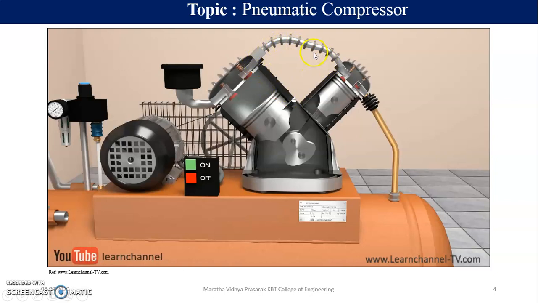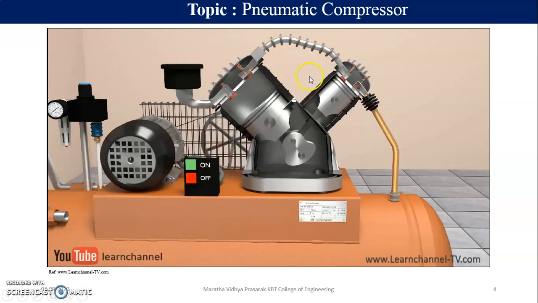Now what is this middle part called and why do we need it? The name of this component is cooler. What is it going to do? It cools the temperature of the air being compressed, because when we reduce the volume and increase the pressure, the air gets hot. To avoid problems in the mechanical parts, we cool down the system, and so it is called a cooler or intercooler.